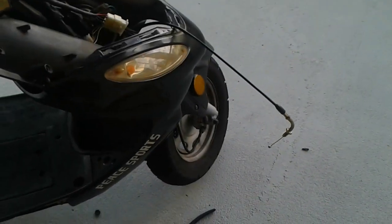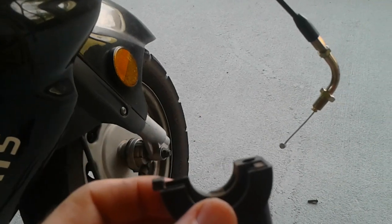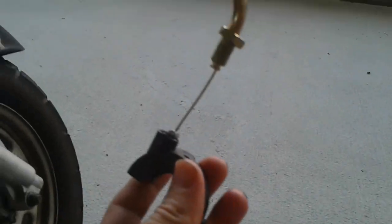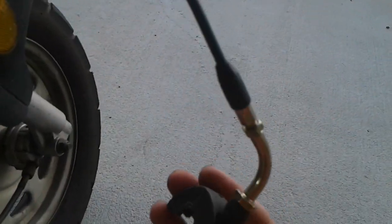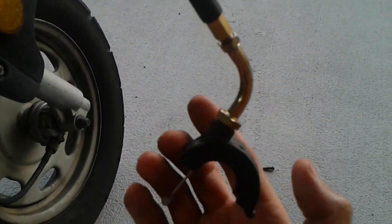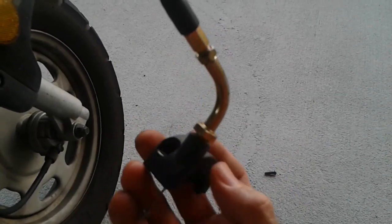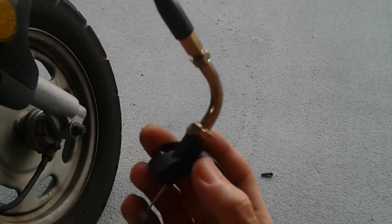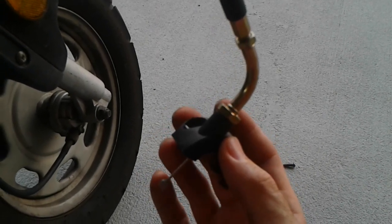So coming back to the other end, you want to take this bottom piece of the two half circles that go around your throttle, and you want to stick the throttle cable through and screw that tight onto that plastic piece. Okay, now just a note, because these throttle cables are pretty much one size fits all, you might have to do some fine tuning, because as you can see, you can kind of screw it down as much as you need to, and then you can tighten it up with this bolt. So you might need to do some fine tuning as far as that's concerned.